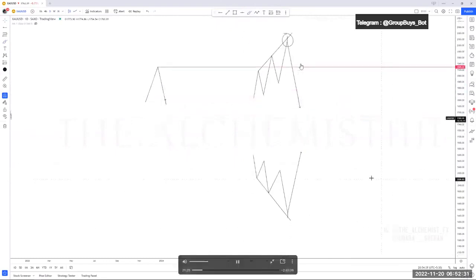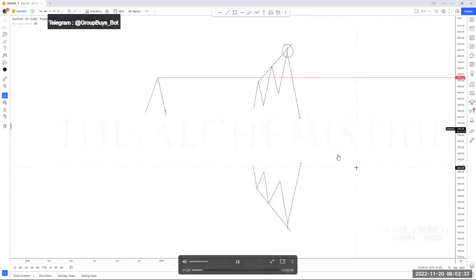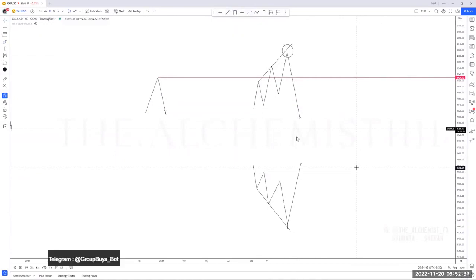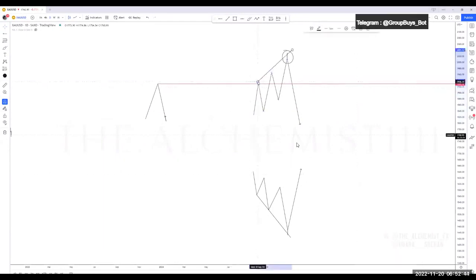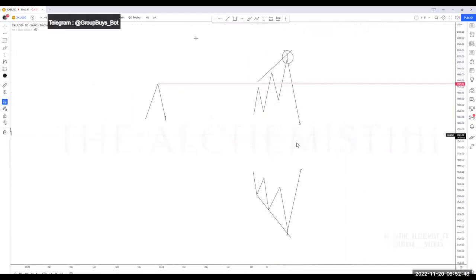Can you understand that? Hope it's clear. Yeah, I understand. And one more condition is that the first point has to be below the key level, correct? Otherwise, it could be anywhere. It could be anywhere. It's even better if it is above the key level like this. Even that is better, but it's not a must. The second point is what we should focus on a lot.